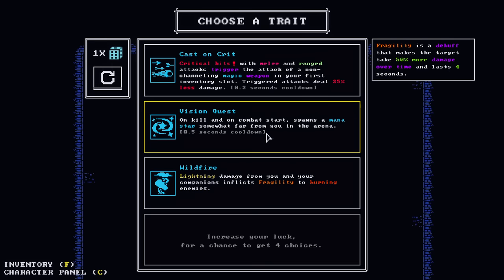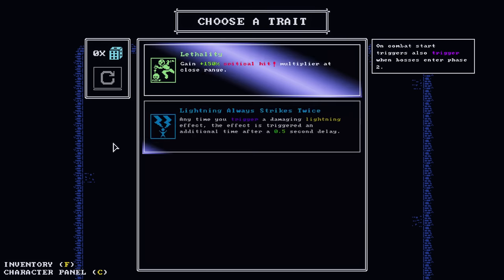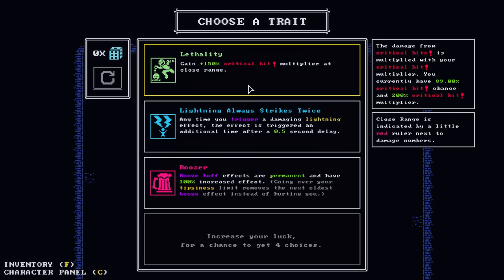Critical hits. On kill, on combat start, spawn a mana star. Lightning damage from you and your companions inflicts fragility on burning enemies. I mean, none of these. I want the specific thing. And we didn't get it. Unlucky. Boost buff is permanent, I guess, is what we're gonna go with.